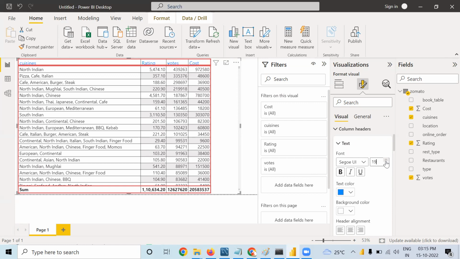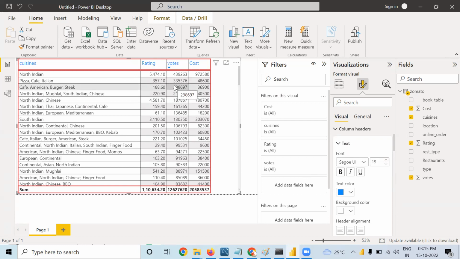Like that, many options are there. You can try them out one by one. Here you can see the values are randomly arranged, right? All of you, can you see that the values are in random order? It's not in a proper order. Can you all see this blue colored inverted triangle in this column?